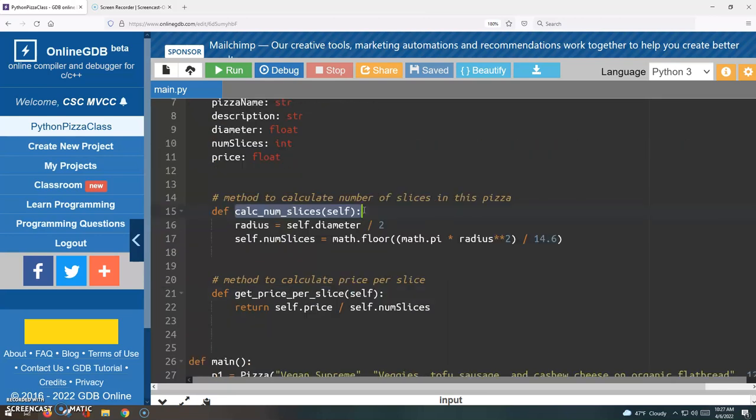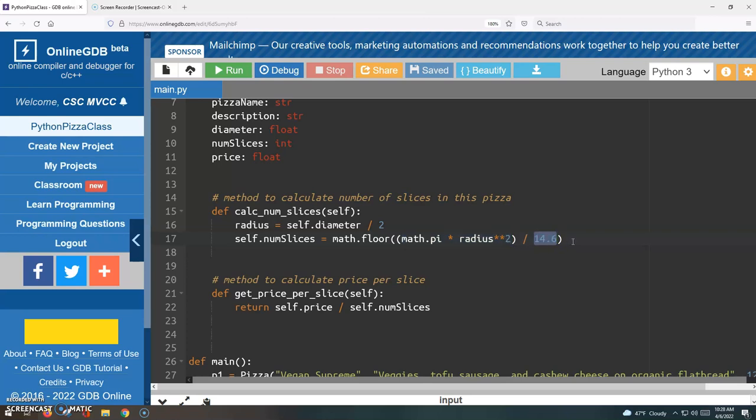Based on the diameter, I can get the radius by dividing the diameter by 2, and then calculate the number of slices by getting the full area. Once I have the radius, I can do the full area of the pizza, which is what I'm doing in here, which is pi times the radius squared. Okay, and then I can divide the area by 14.6.